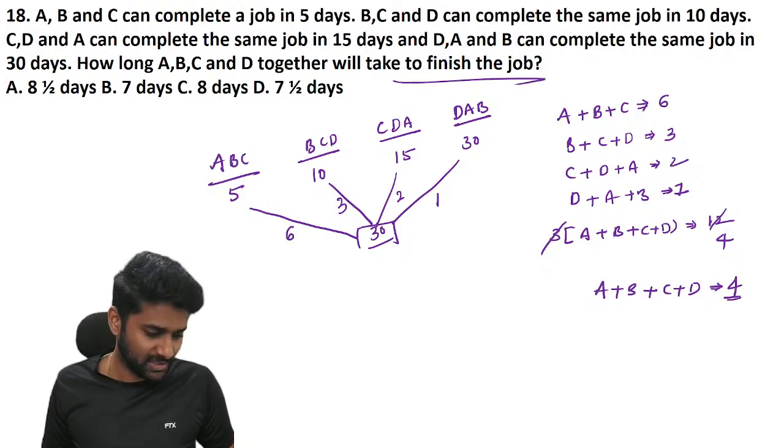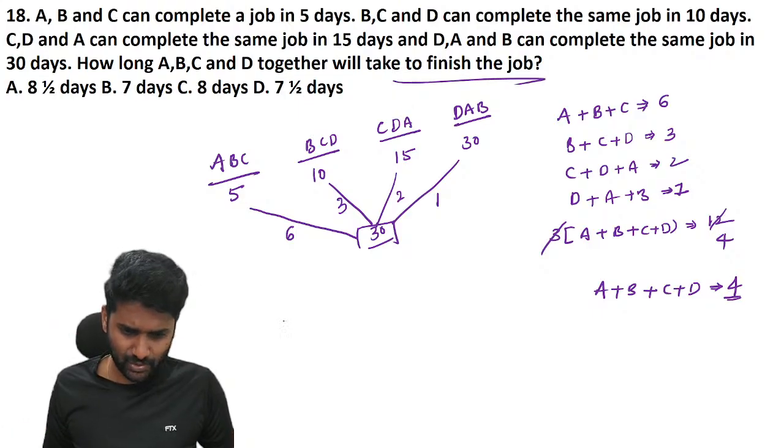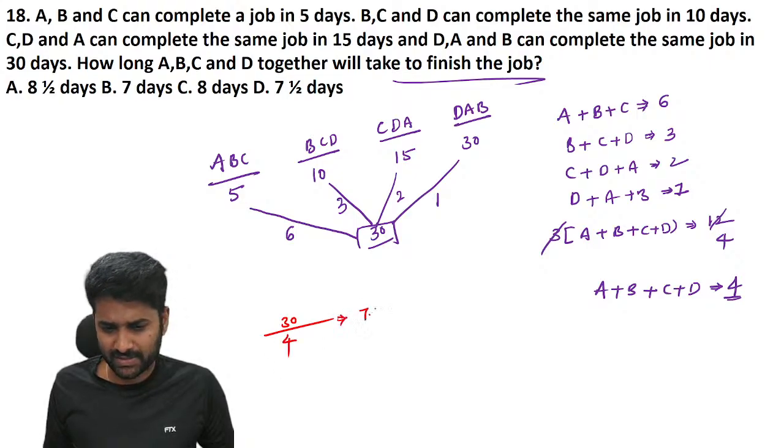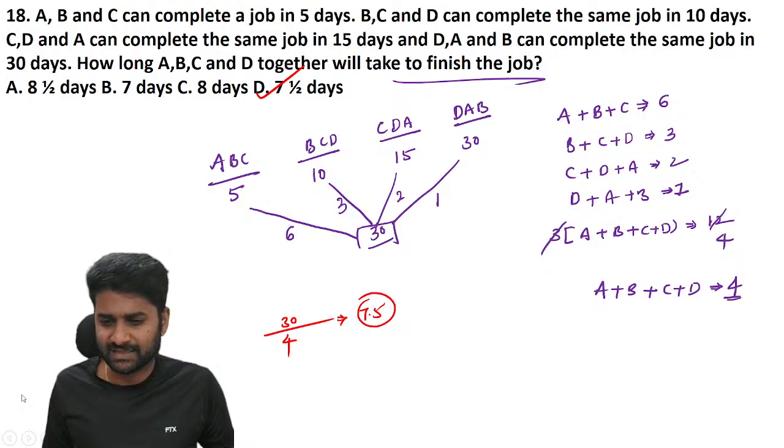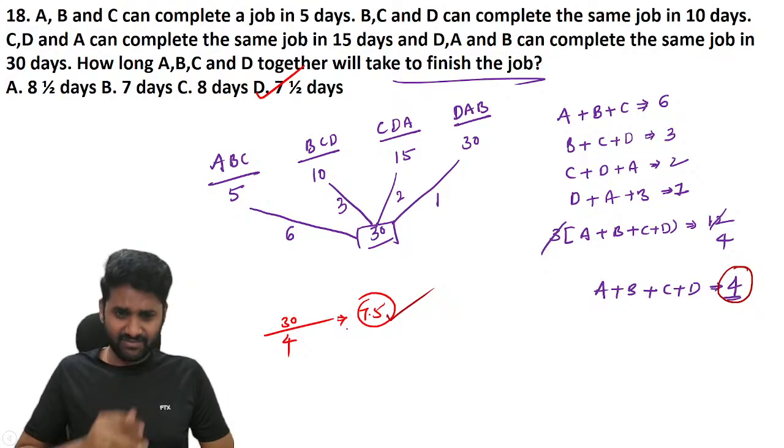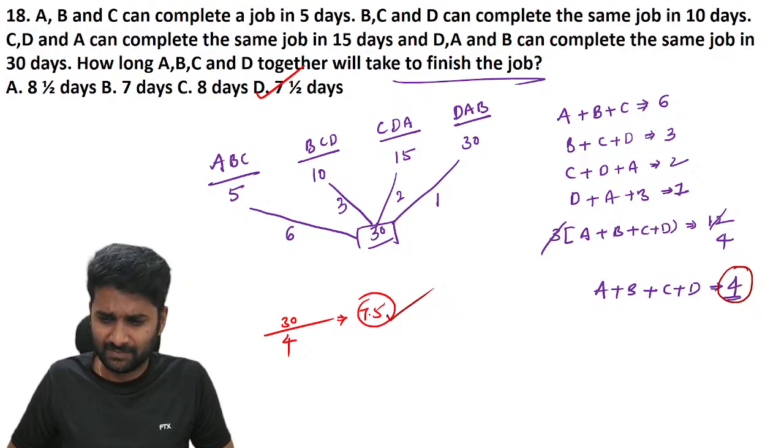If all are together, how many days does it take? You know the total work is 30 units. Now, if all together is 14 units, then the whole work is completed in 7.5 days. For example, if you want the efficiencies, guys, understand that. If efficiency of all these persons is 4 units per day, so for 30 units, it takes only 7.5 days. Clear?